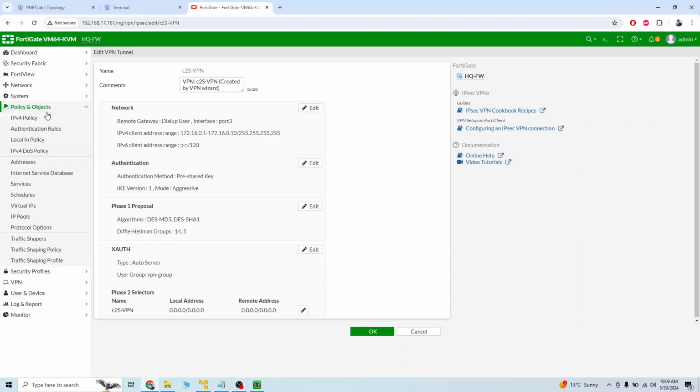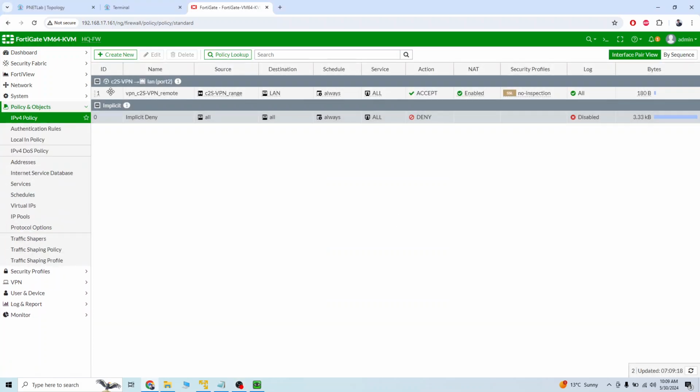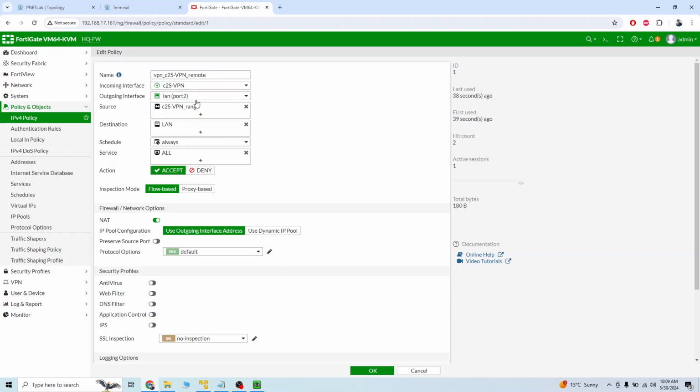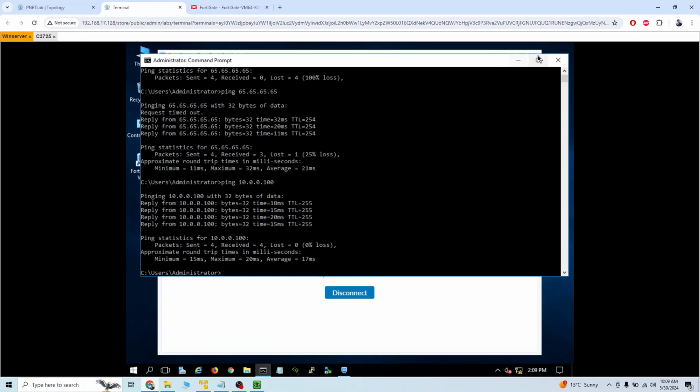Okay, so we have to go to the policy, IPv4 policy, click over here. Right now outgoing is LAN, only one is there. If you want multiple subnets, we can add more networks here. We can create a network pool and add it here. That's it. It is also a very simple thing.